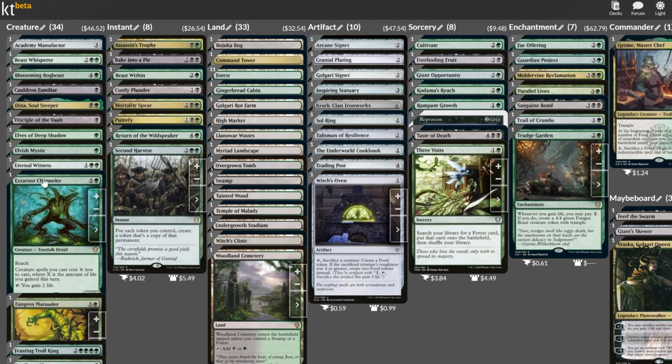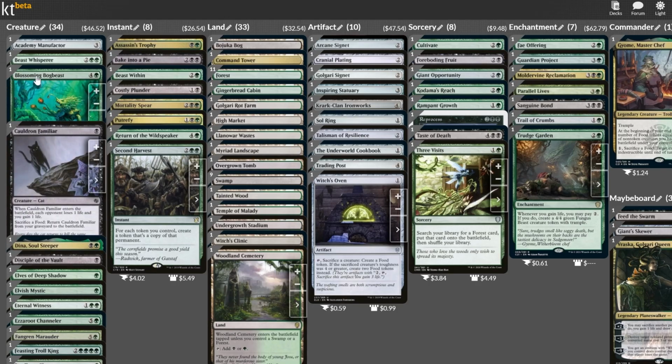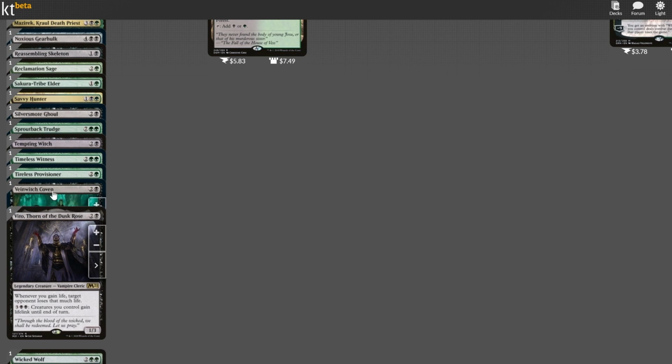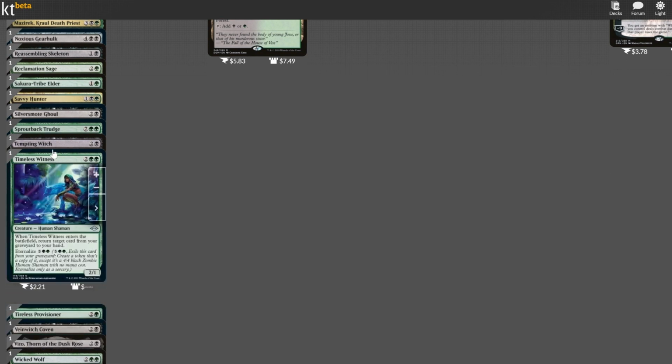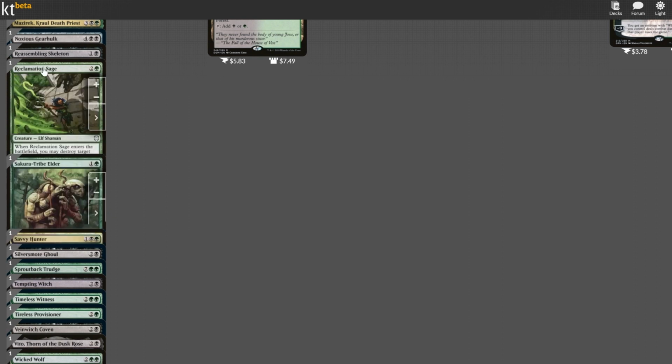Gyome came from the Witherbloom precon, which uses life gain as a means to defeat enemies. Some of these options, like Bogbeast and Sanguine, are really good payoffs for life gain. However, I think the current list still leans a little too far into life gain as a payoff. That was Willow Dusk's thing, but I think Gyome needs to distance himself from the yoke of the precon. He's not a sous chef, he's the head chef.